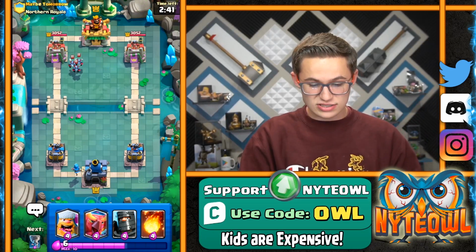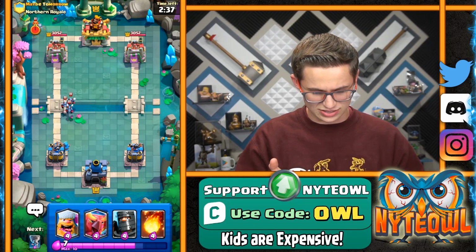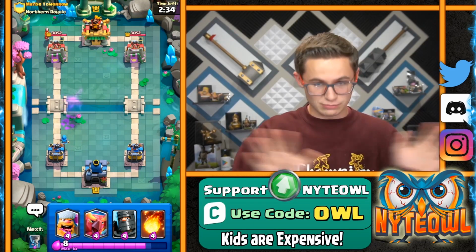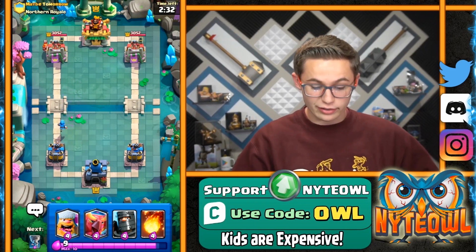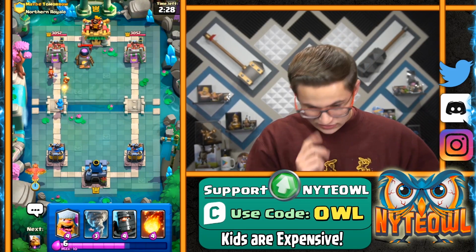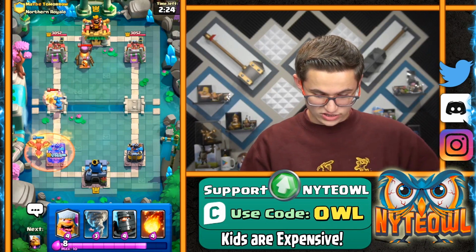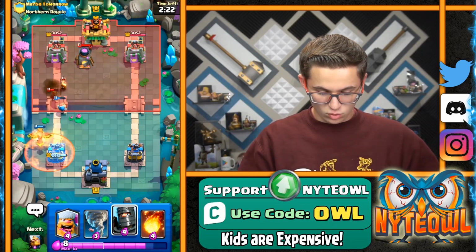So he's going to go minions in the back. I think he has the battle pass. He has the royal pass, I think it's called. Oh, well. He has some sort of pass, which means he must be pretty good. I'm going to go Phoenix in the back. Hopefully not die from that poison. Wow. Can't believe he kind of poisoned that like that.